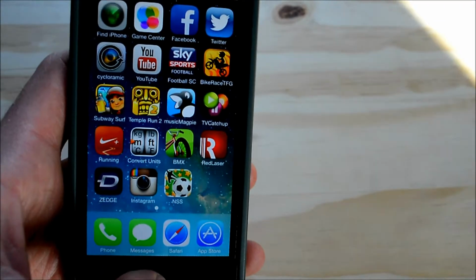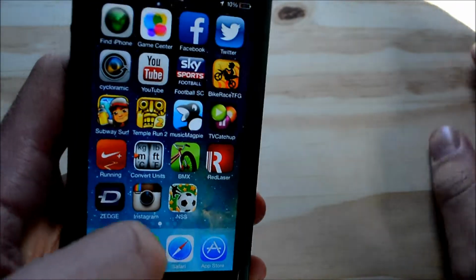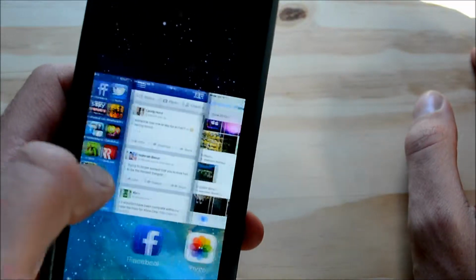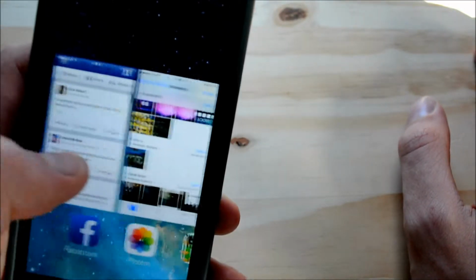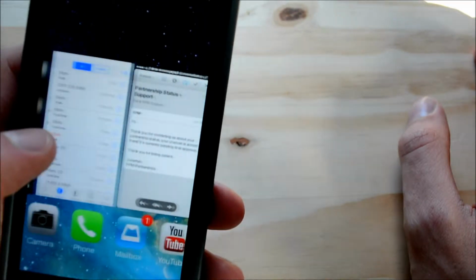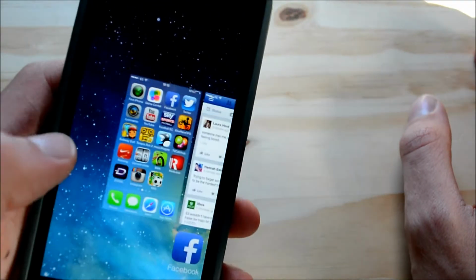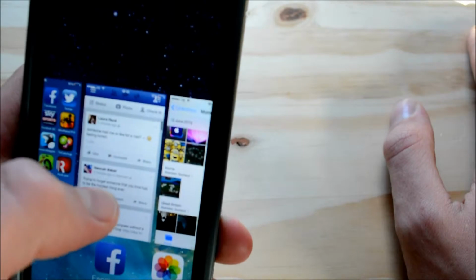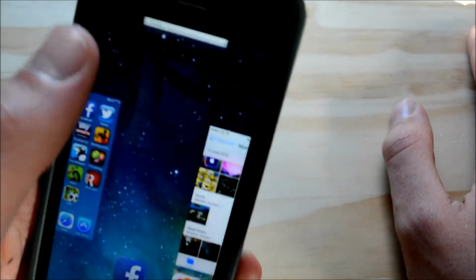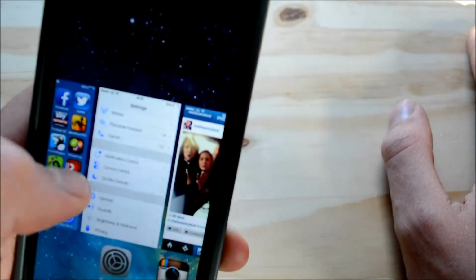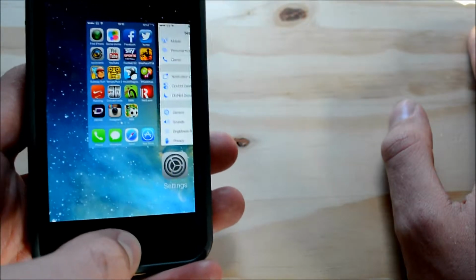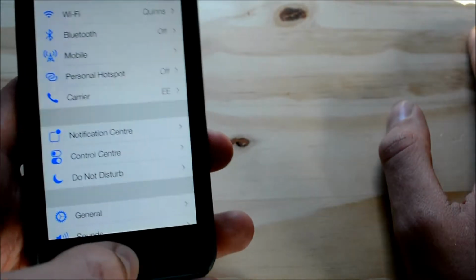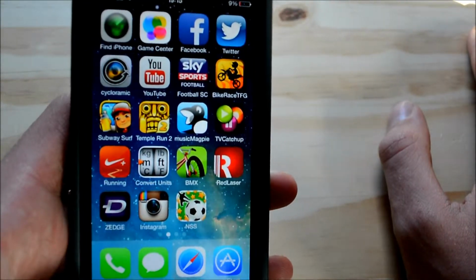then in past iOS devices you would double tap and a small bar would come up here showing you your previous apps. So now if you double tap, you can see it takes this view, so you have the app icons and then a preview of what you were actually on. So basically what you can do to get rid of them, to access more RAM, you just swipe up. So you can see swipe up and they disappear. Then if you want to get back to the home screen, you can either press the home button or tap there, and yet again you can tap on that and it will open. So that is the multitasking covered.